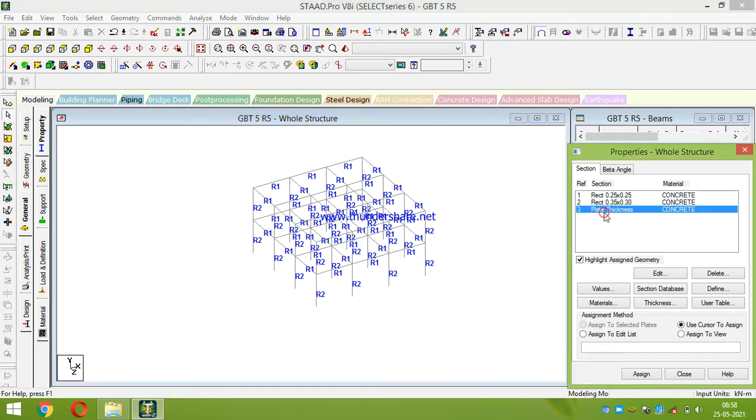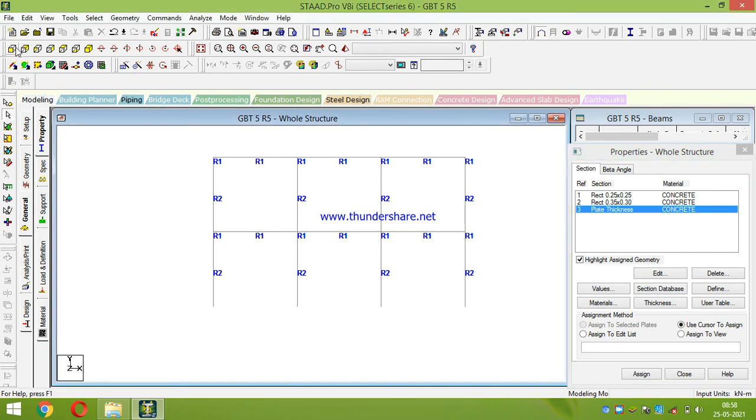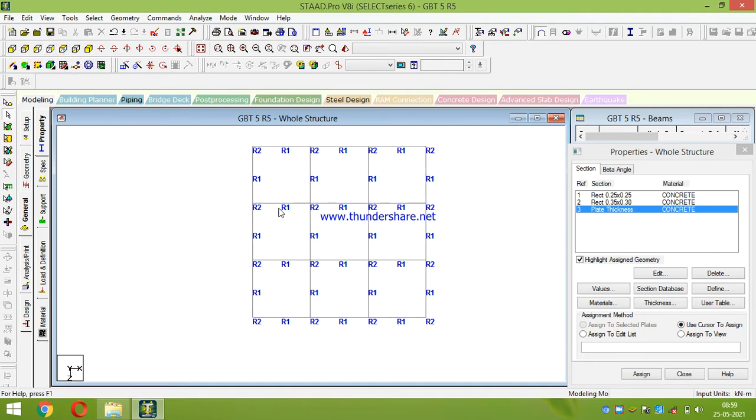Okay, this is the plate. I will create the plate. This is the z-axis, this is the minus z-axis, this is the minus x-axis, this is the minus y-axis. I will create the slab.